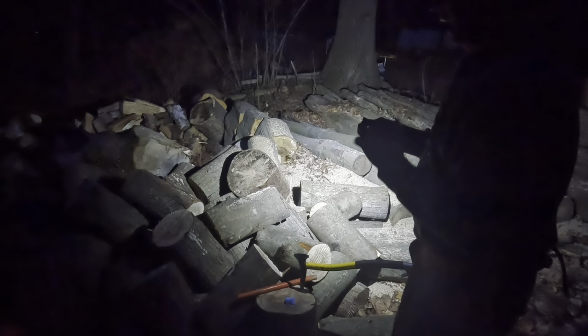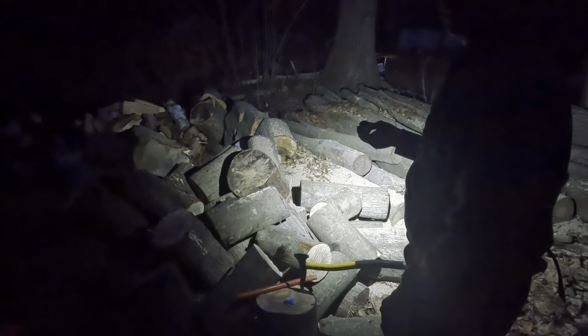So I'm gonna throw it on my hat, use the tractor light, and see if I can work safely bucking up some more of this maple round. This flashlight's much brighter than that tractor light. I'll use my crush chalk here that just got ran over.